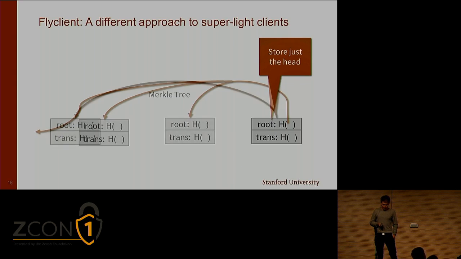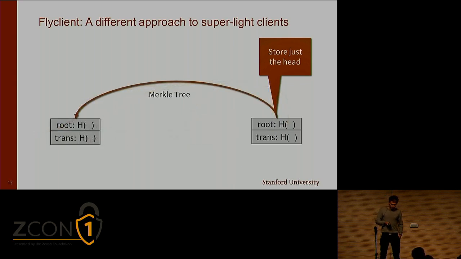So why is this helpful? Well, it means that I can refer to really old blocks, like a block that is 1 million blocks ago, just with a very efficient Merkle path. So I can prove to you, say I only have the head, and I want to tell you, hey, this block, which was 1 million blocks ago, is part of the same chain. Well, in a classical blockchain, I would need all of the intermediary blocks to verify this. But with the Merkle tree, I just need log2 of 1 million, which is 20 hashes, which is much more efficient.